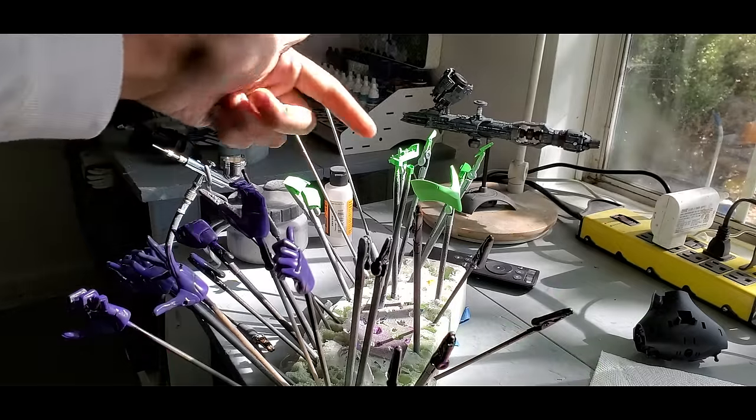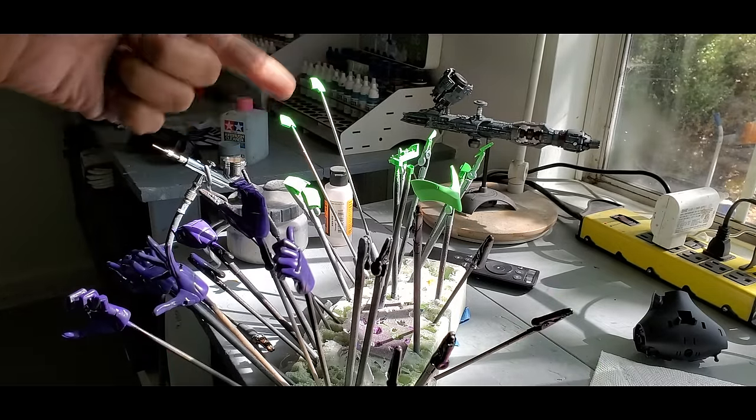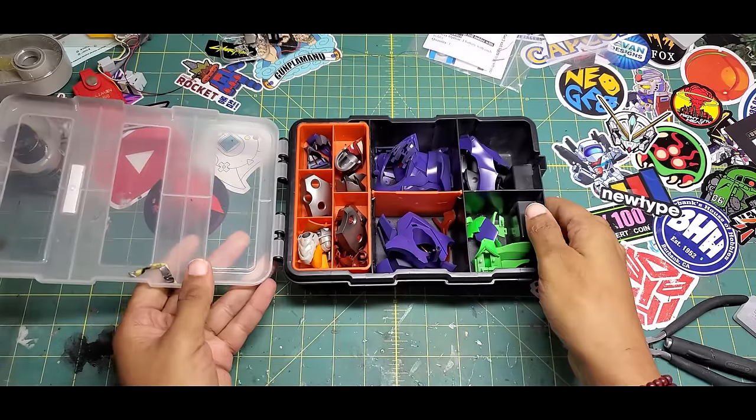So once I get these pieces fully done, they're going to sit in the sun and dry a little bit. Once they get bathed by the glorious sun's radiation, you're going to get this beautiful glow-in-the-dark effect. So once again, thank you so much, Gumpla Joey. I really do appreciate the support, my dude.